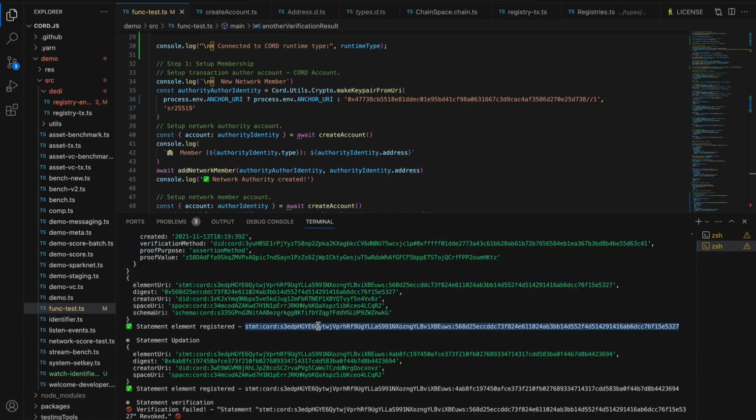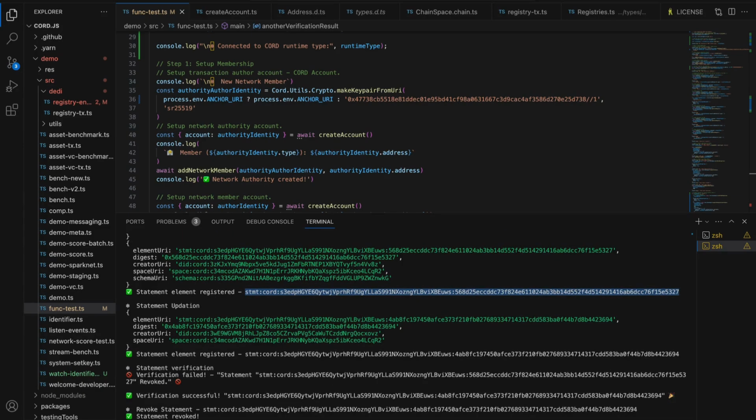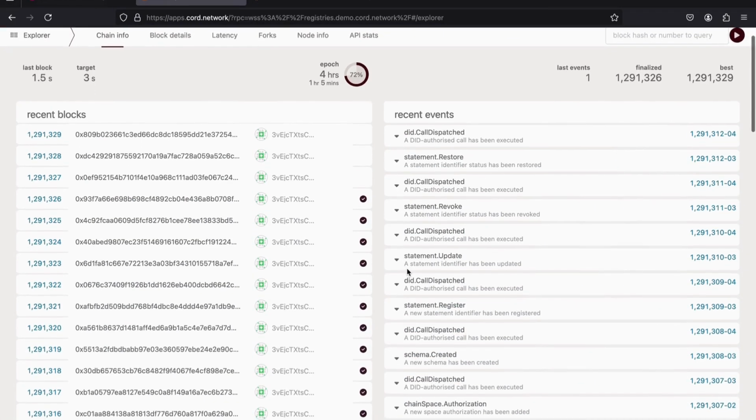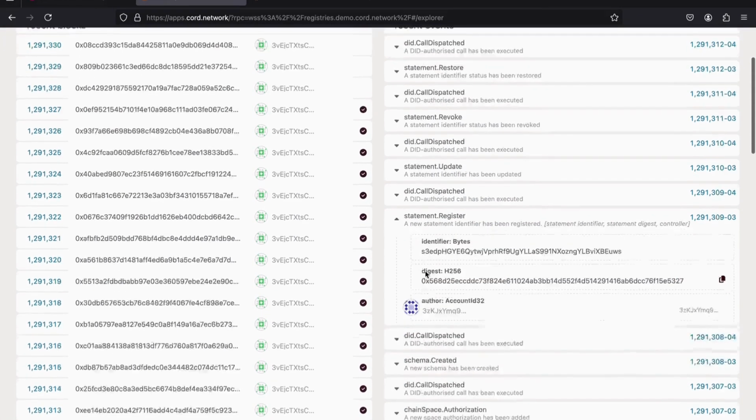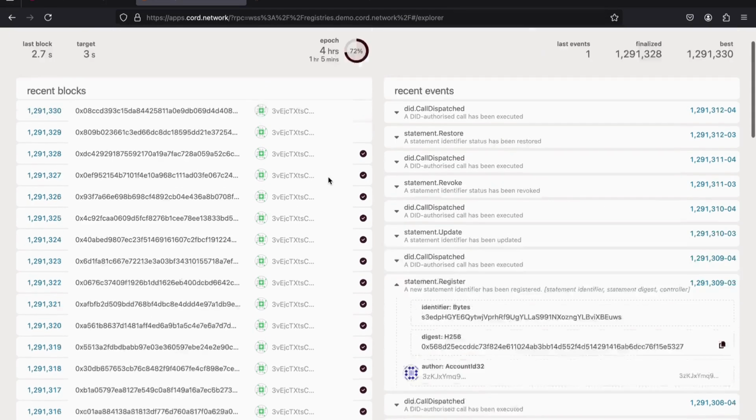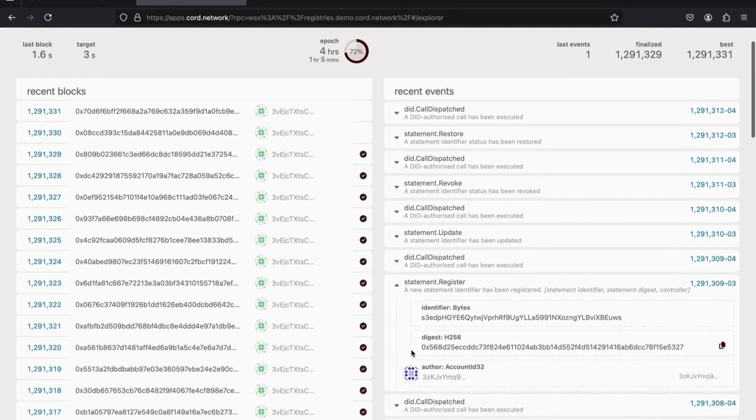So it provides a unique identifier. For example, I'm just going to show you, this is the identifier and the data got registered onto the chain. So I'm just going to show you how the identifier looks inside the chain and what it meant. As you can see, these are the events which took place.